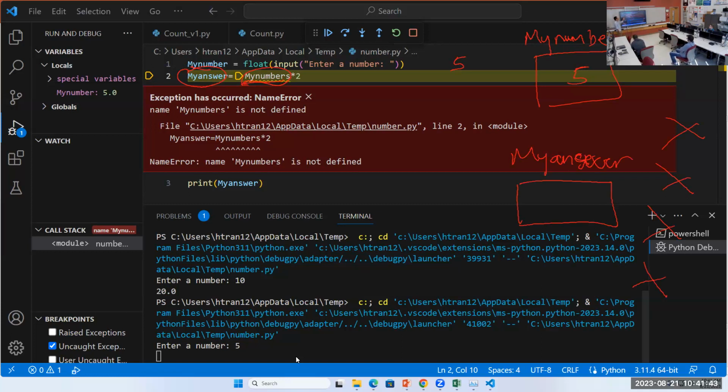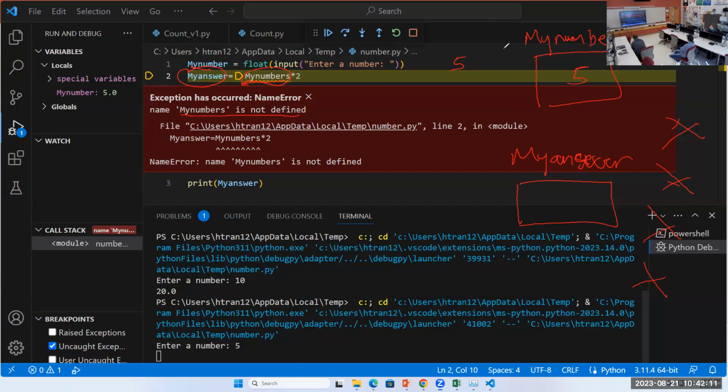So remember that when you have a syntax error, the program stops, and you are the one who has to find it out and fix it so it runs smoothly. So that is a syntax error. It tells me my number is not defined because it is not able to see anything in the memory with the name my number X here. That's why you have the syntax error.